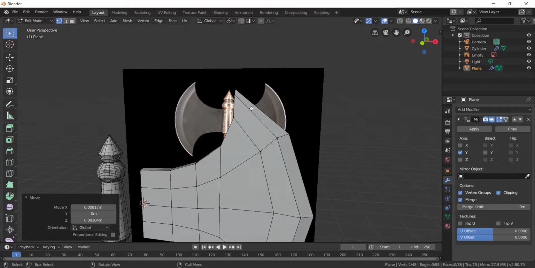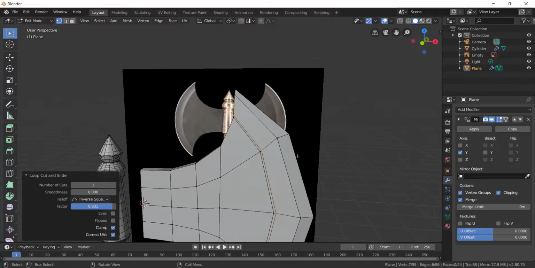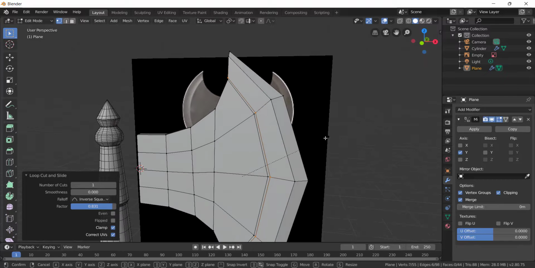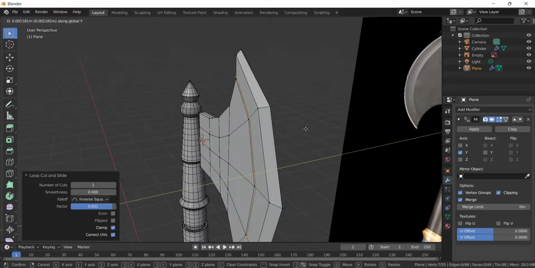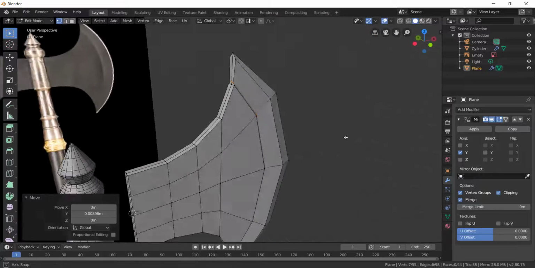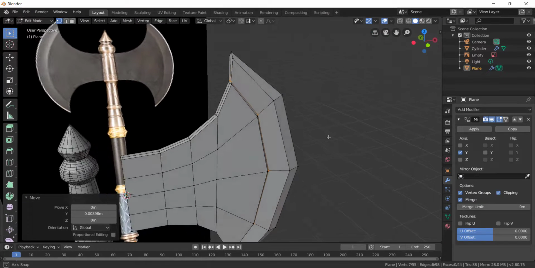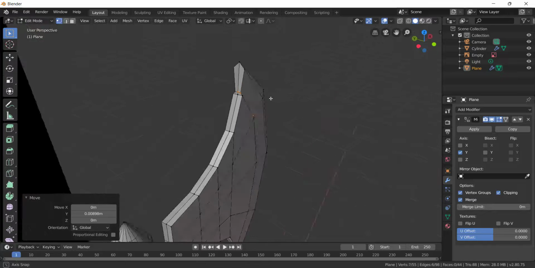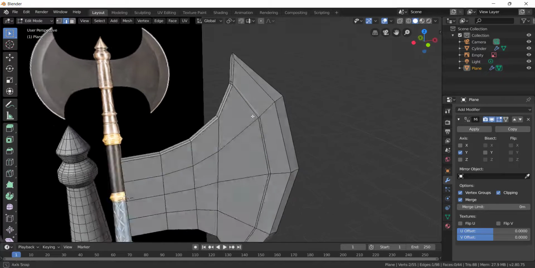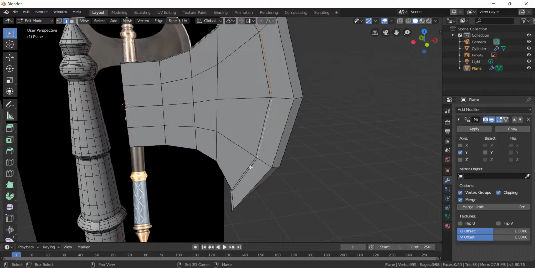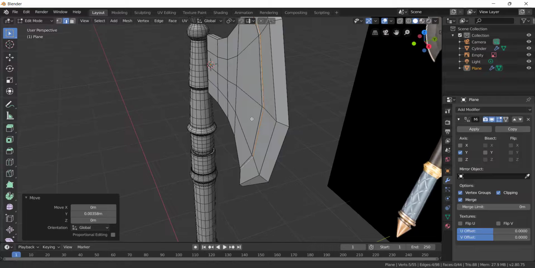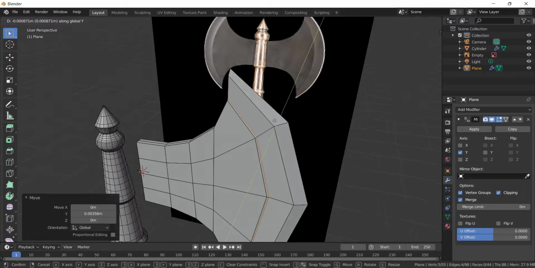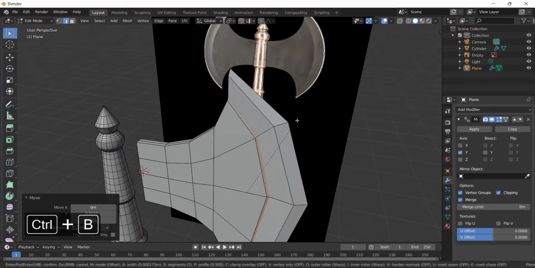So for that sharpness, Control R, add one here, and scale it a little bit in the y-axis, or move it in the y-axis like this. Maybe you should only select this edge and G Y like this, a little bit more. Yes, Control B.